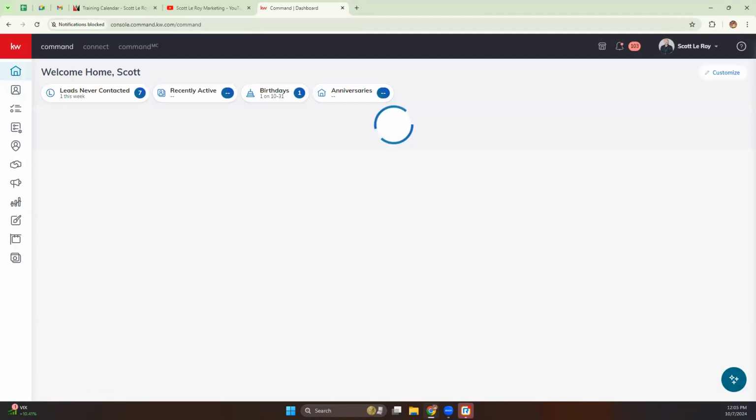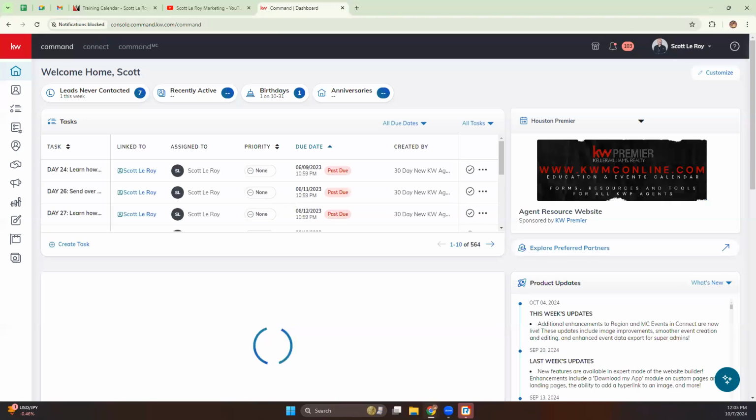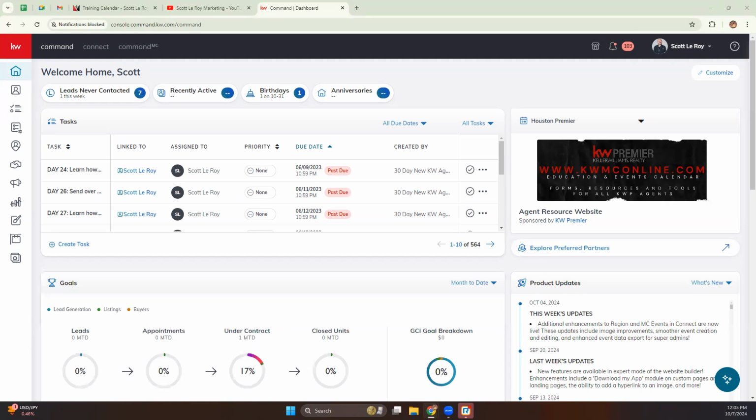All righty. Just let that load up for a second. Sometimes if you start to click on command before it's fully done loading, you do a little bit more harm than good. You might see an error as you are trying to click through that. So wait till it loads.